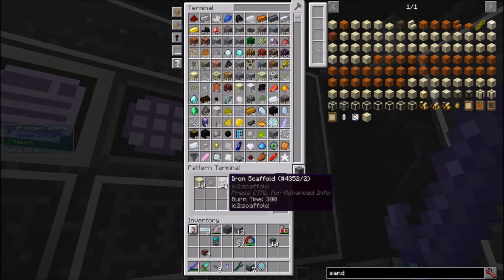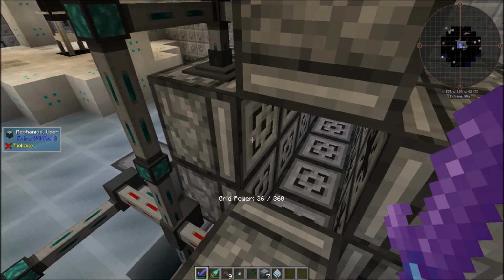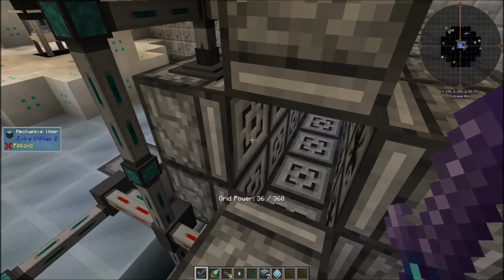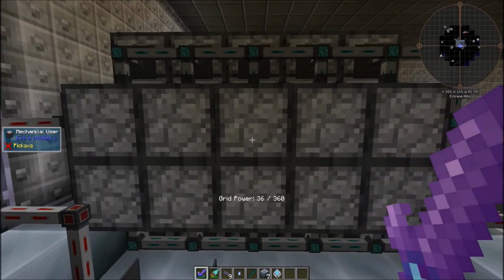It starts with 10 sand, CF powder, and 10 iron scaffold getting sent in that order. They get pulled out by an item conduit with a speed downgrade. If the mechanical users place their scaffolding too fast, then the scaffolding drops, which is why there's a downgrade. So this wall of 10 mechanical users places down the scaffolding.